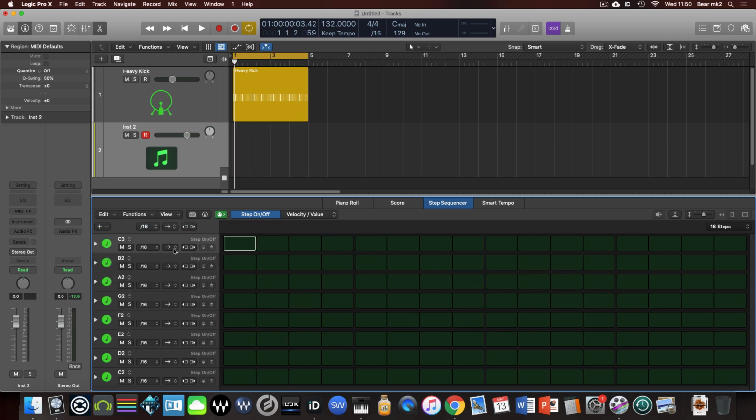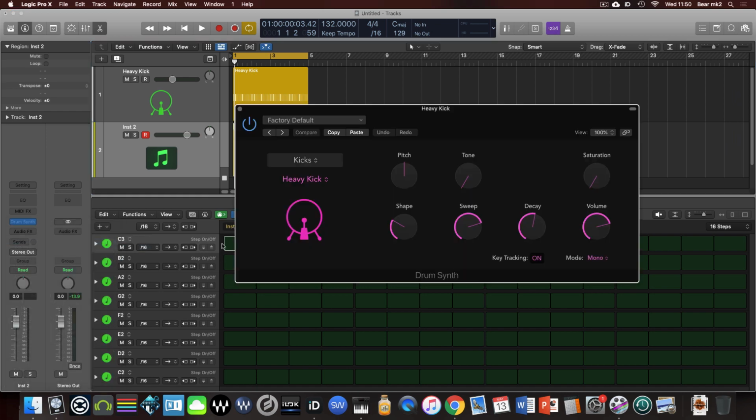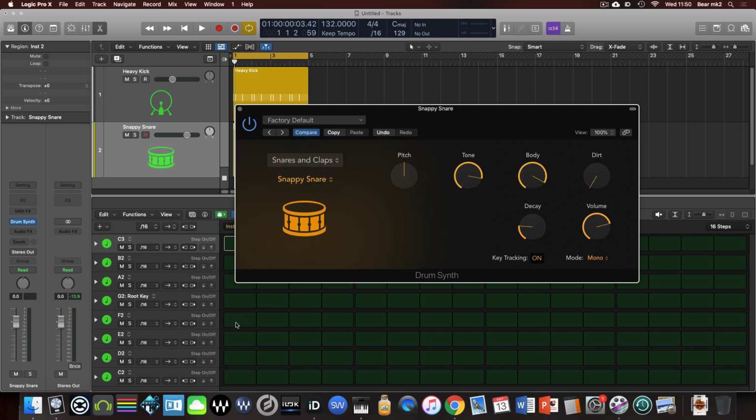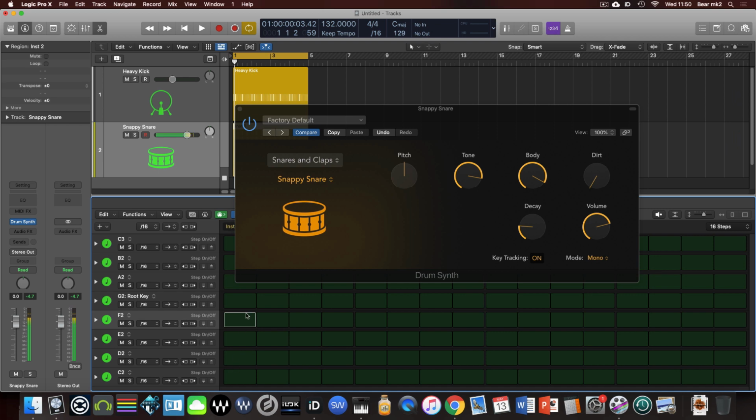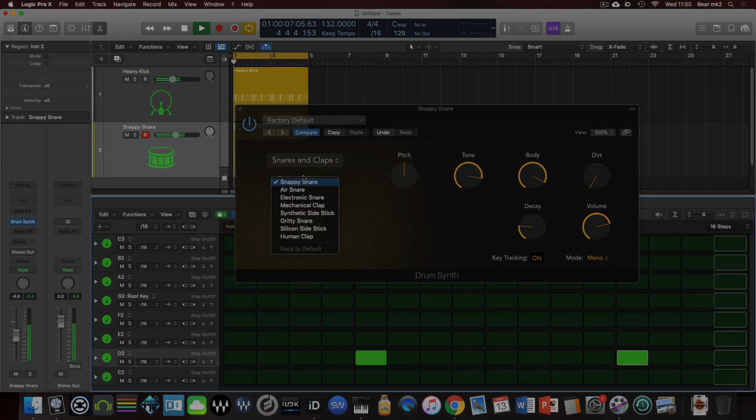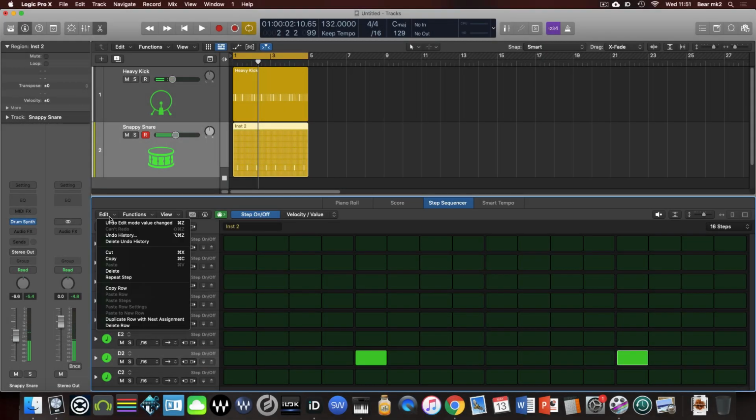Let's undo that, and let's just put in a pattern mode here and load up drum synth. So for this, I'm going to want snares and claps. I've got my pitches there already determined for me, but I'm going to have it as D2 to keep it roughly in key. Let's have that playing there for a sec.